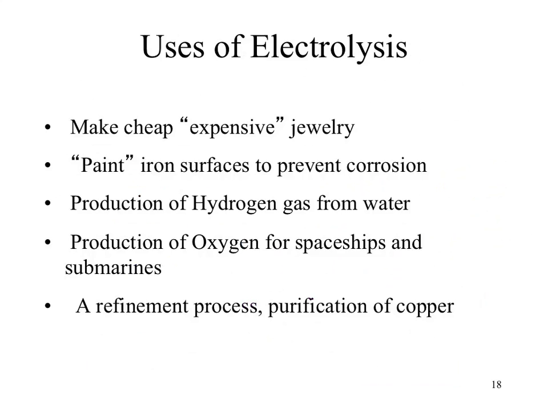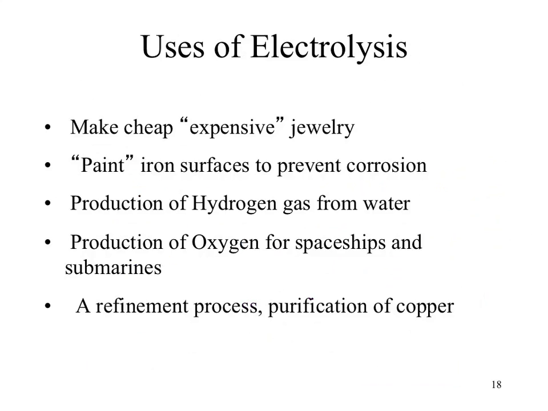Okay? So we can put materials into these baths of ions and force the reaction to occur the other direction and plate out expensive metals in very thin coats. Okay? We can paint iron surfaces. Remember when we looked at iron, we were trying to get zinc onto that surface? Well, if we want just a thin layer of pure zinc, we need to come up with some way to get the zinc metal scraped onto the iron somehow. The way we can do that is through electrolysis.